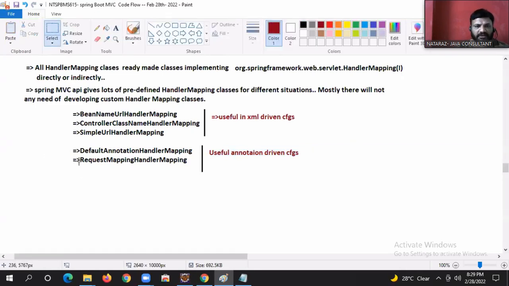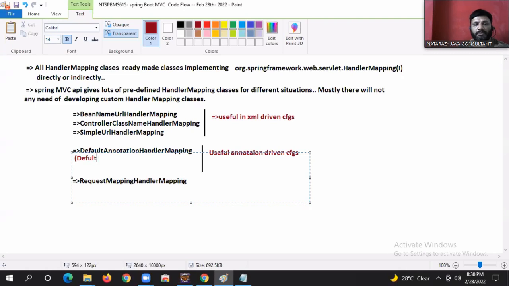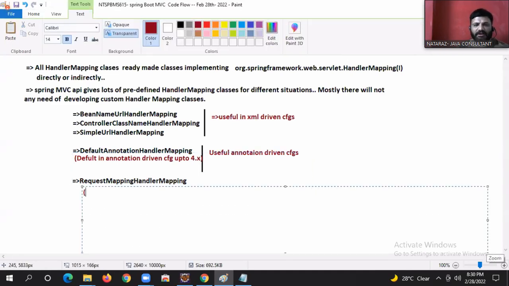One thing guys, it's a default in annotation driven configurations up to 4.x. Default in annotation driven configuration from Spring 5.x.